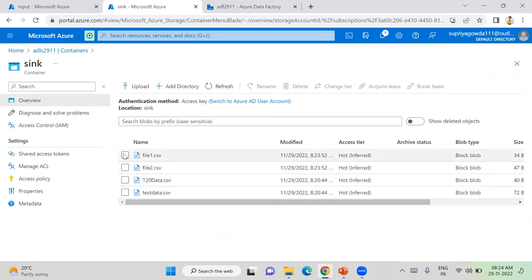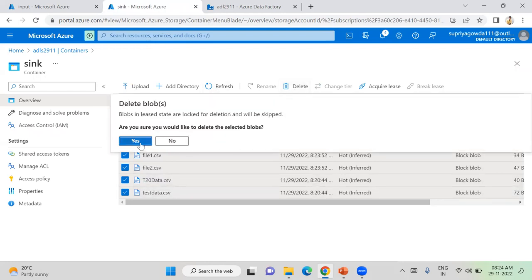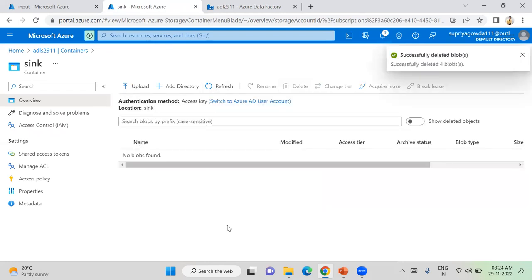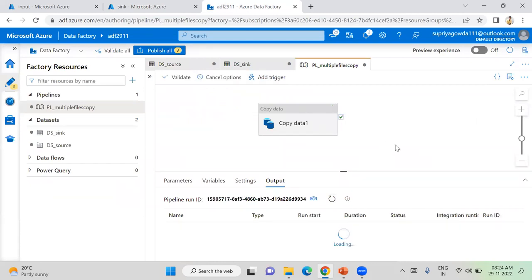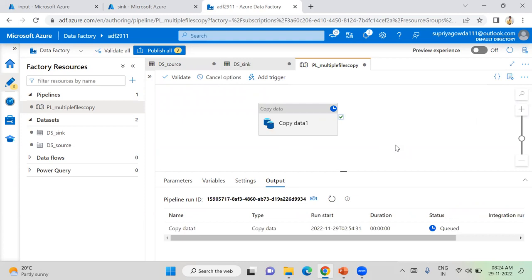It has overwritten. So I will delete this and run it new so that you get more clarity. Right now there is nothing in the sync. I'm running it once again. Basically, if you're trying to copy the same file that is already available in the sync, it will overwrite it. That is what we have seen.